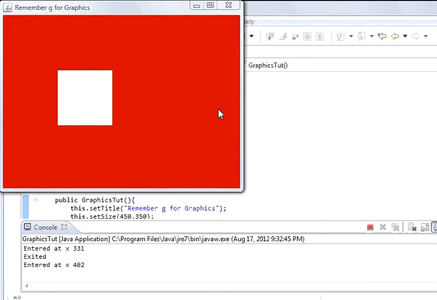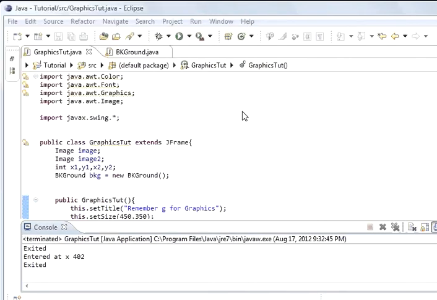Programming tutorial. Last tutorial we looked at mouse listener, and so we could click and do different things with the mouse. What we're going to look at today is mouse motion listener, and we're going to use it for drag and drop. And so what we're going to do is implement the mouse motion listener just the same way as we did for mouse listener.